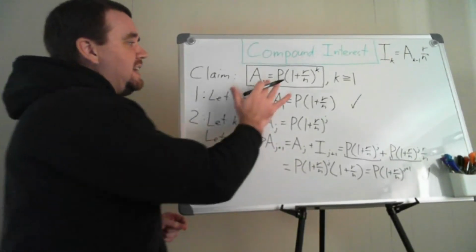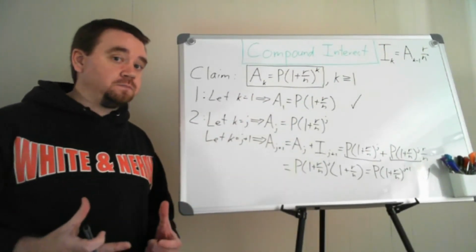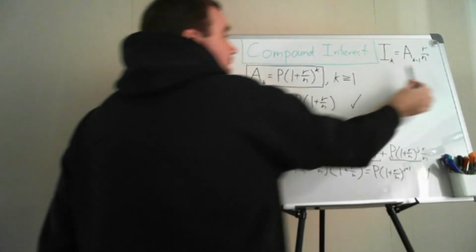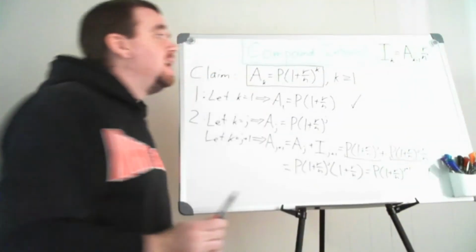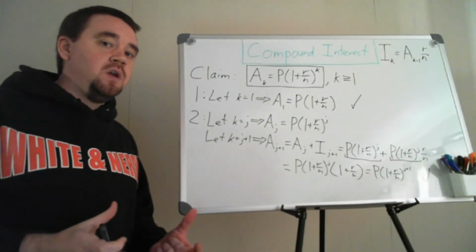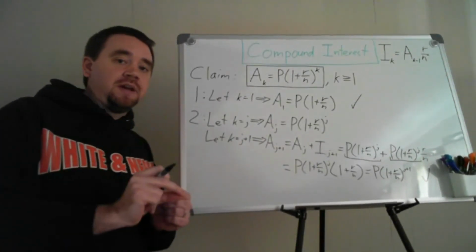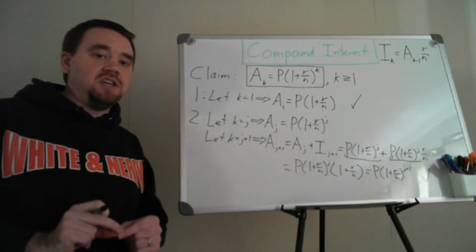So I need my k to actually be in terms that better make sense. Well, we can see what it would be if we come back over to here. And we recognize that when we wrote this interest equation, we said that t equals 1 over n, because for each interest period, it's 1/nth of the year.